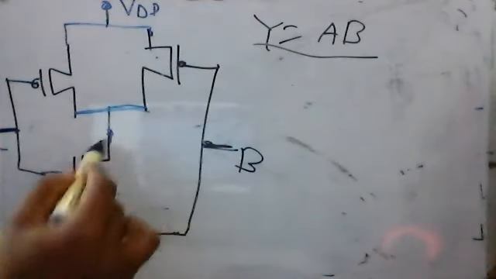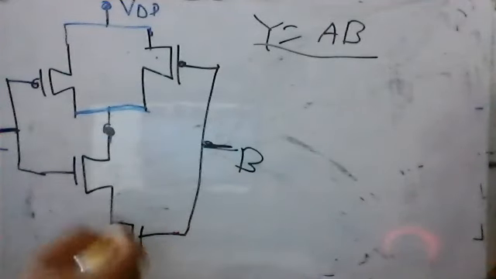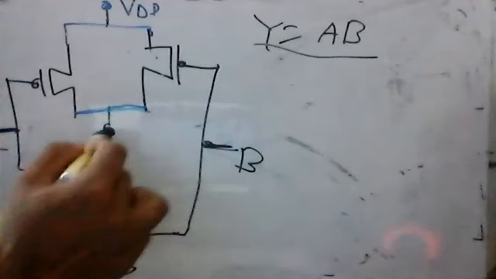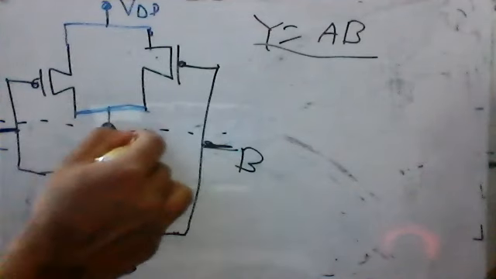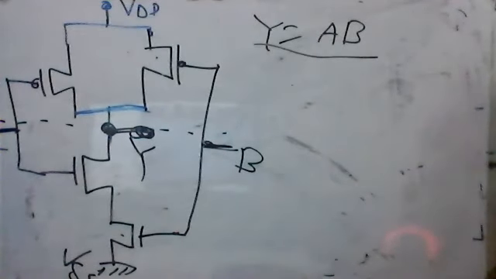Now this is the input A and B, and the output will be coming from where? To drain. You see, this is a drain, short circuit here, and this one also is connected in series. So this is the main drain. And also, if you look at that, this is the reference line. The upper side is PMOS, and the downside is NMOS, and the connecting point is actually output. This is a Y. So this is the CMOS diagram for the AND gate, but actually not.